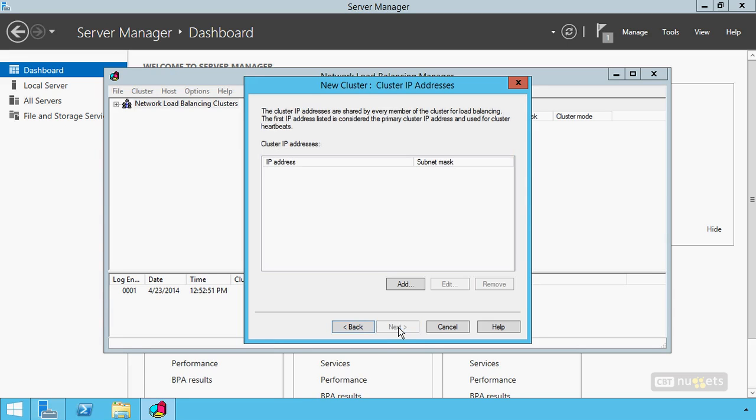On the next screen, I have to identify what the virtual IP address of the cluster is going to be. So back to my little drawing here, back to my 2 little hosts. Here are my 2 NLB hosts, NLB1 and NLB2. I am now at this point creating whatever this address is going to be. That will be the location users will go to begin load balancing.